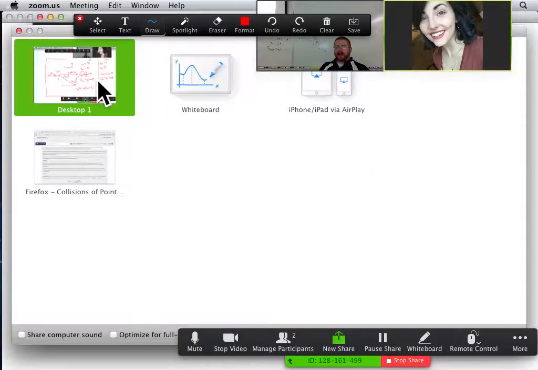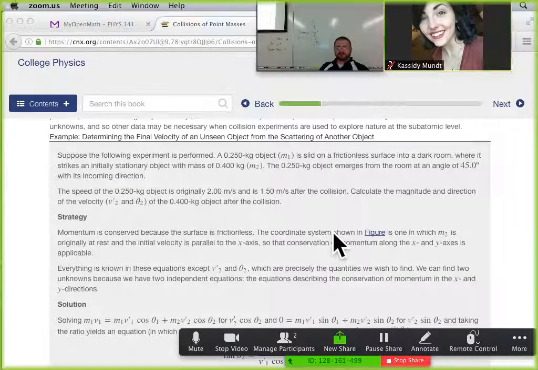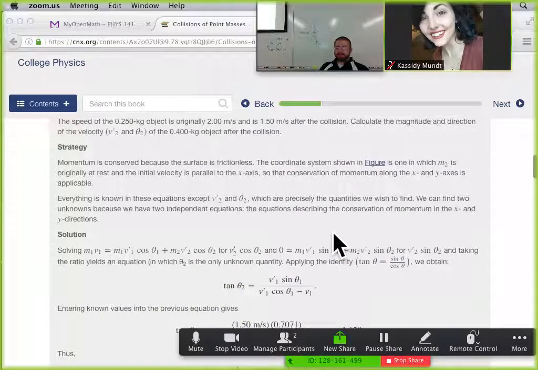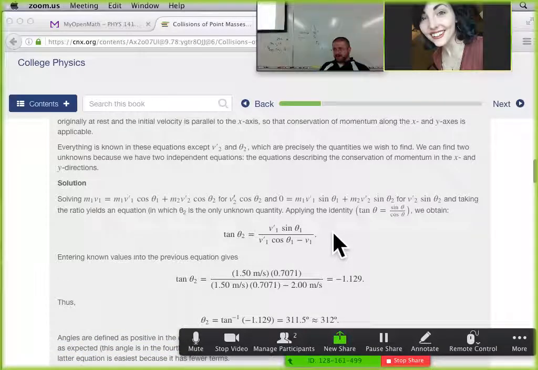So back to the Batcave, Batman. Is it asking us to find anything for the second object? Yeah. It wants to know the magnitude and direction of the 4 kilogram object, which is the second object. And you do that right when you find the x and y velocities for the first. Mm-hmm.